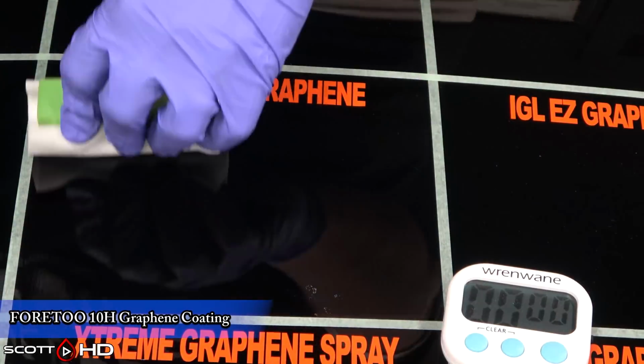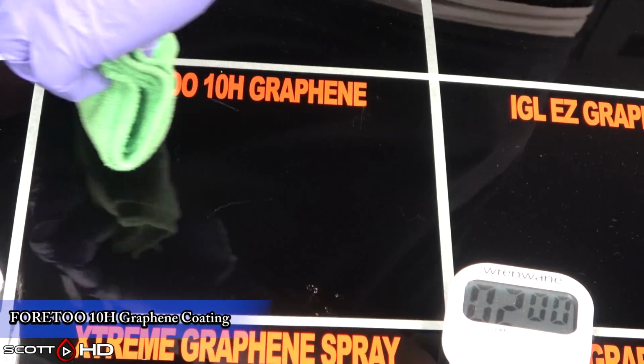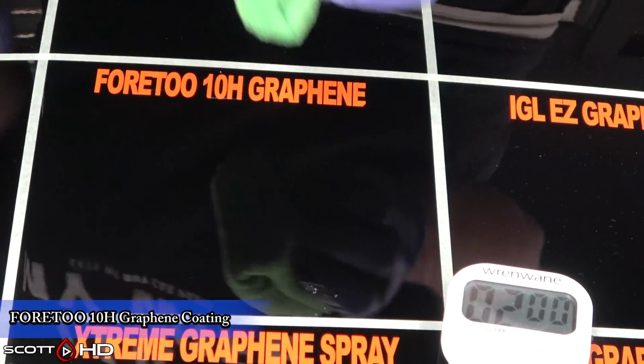Easy way to tell that these coatings are made in China, you see the lid. Once you take it off, it has that little stopper. Only the Chinese coatings have that for some reason. The little stopper inside the cap.